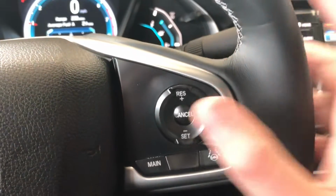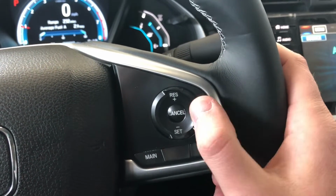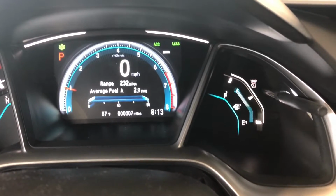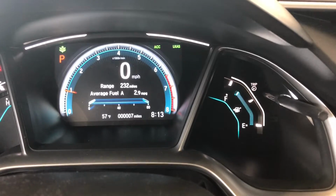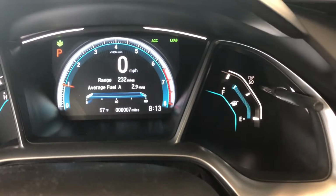All right. So you have your cruise control, this button right here. You can set your cruise control and change the speeds. Then you have your adaptive right there. As you hit this button, you can change the distance between you and the car in front of you. More lines means further away, less lines means you're going to be closer. Once it senses the car, it's going to beep. You can turn that beep on or off within the settings. Then it also gives you a visual, just like this button shows, a little white car above those lines.